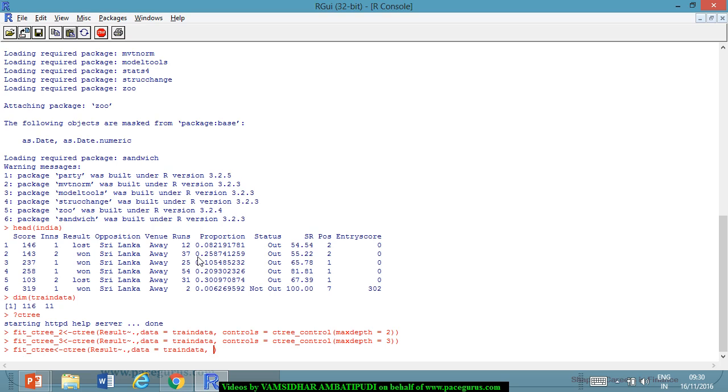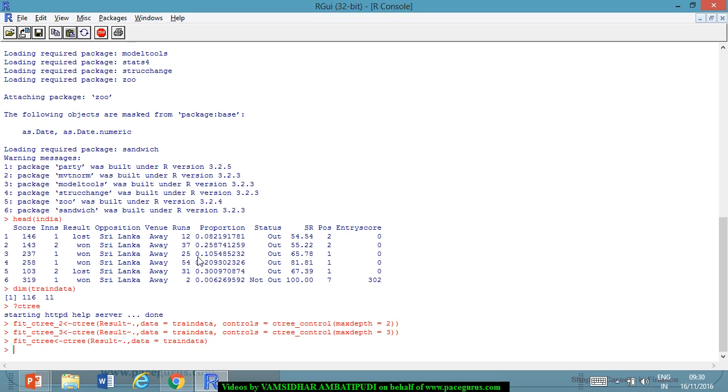So it's like unlimited depth. I'm just giving only this much as the input, wherein my intention is to look at the unlimited part of it. I'm not giving any kind of control in terms of the maximum depth of the tree. So these are the 3 trees that I'm looking at. Let me see the graphical. So first I can get the values of each one of them.